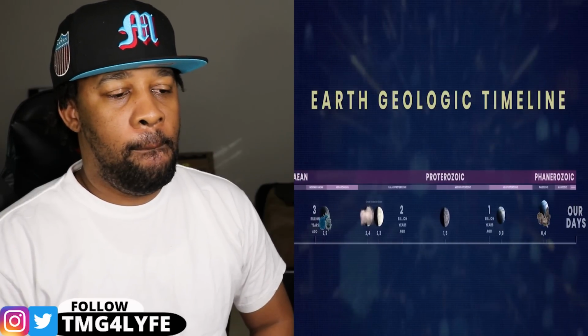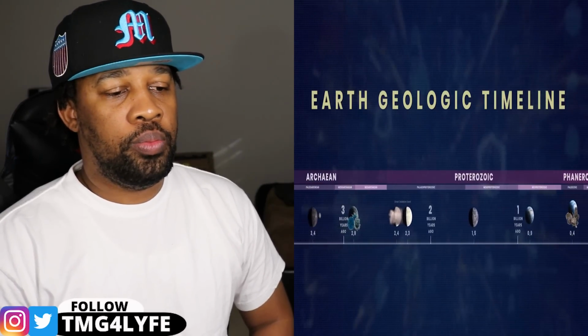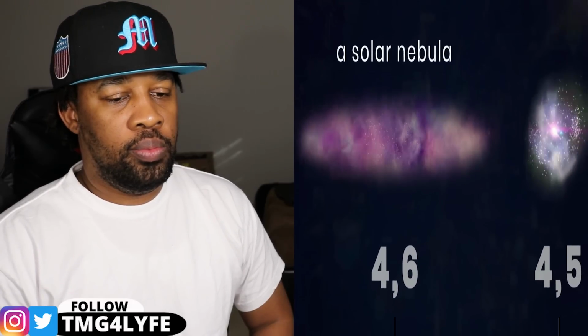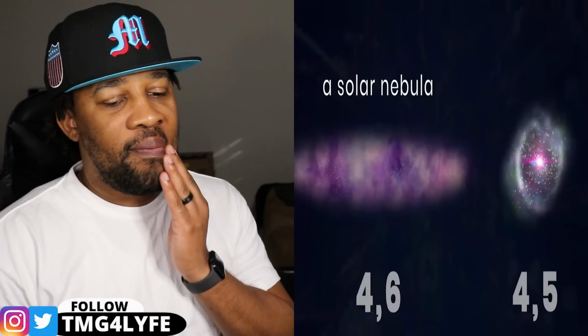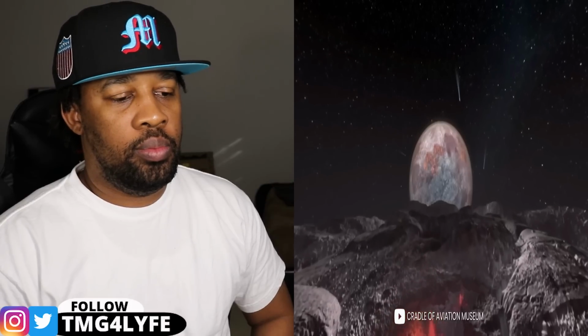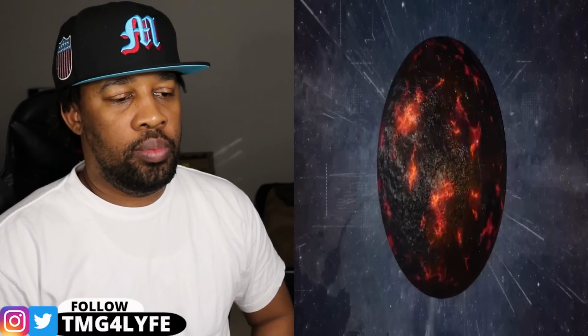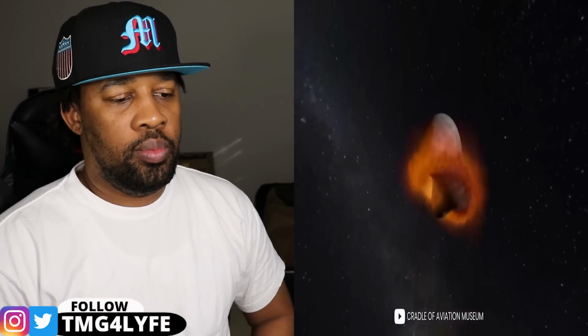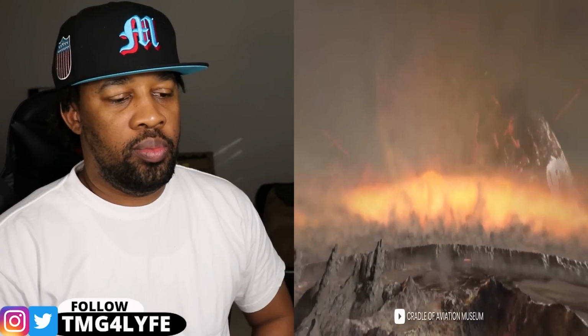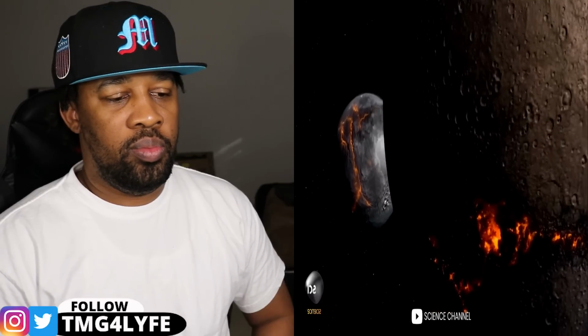The Earth didn't always exist, and it wasn't always hospitable for life. Approximately 4.6 billion years ago, our solar system was just a cloud of dust and gas known as a solar nebula. And around 4.5 billion years ago, the solar system settled into its current layout. Earth's rocky core formed first with heavy elements colliding and binding together. Dense material sank to the protoplanet's center, and lighter material built up the crust. The Earth suffered a huge impact sometime during its formation that catapulted pieces of the young planet into space and formed the Moon, which took up orbit around the young planet.